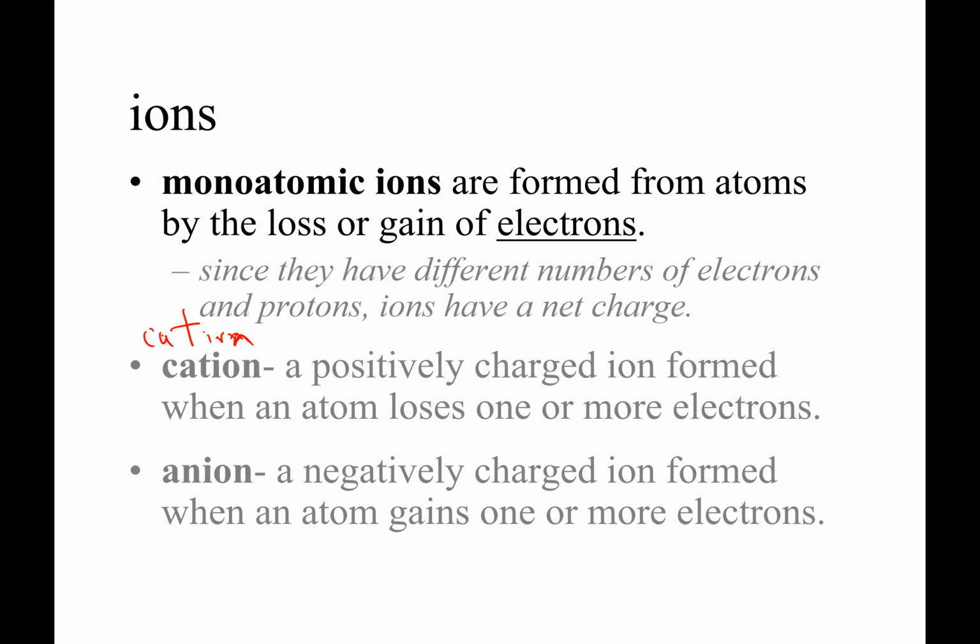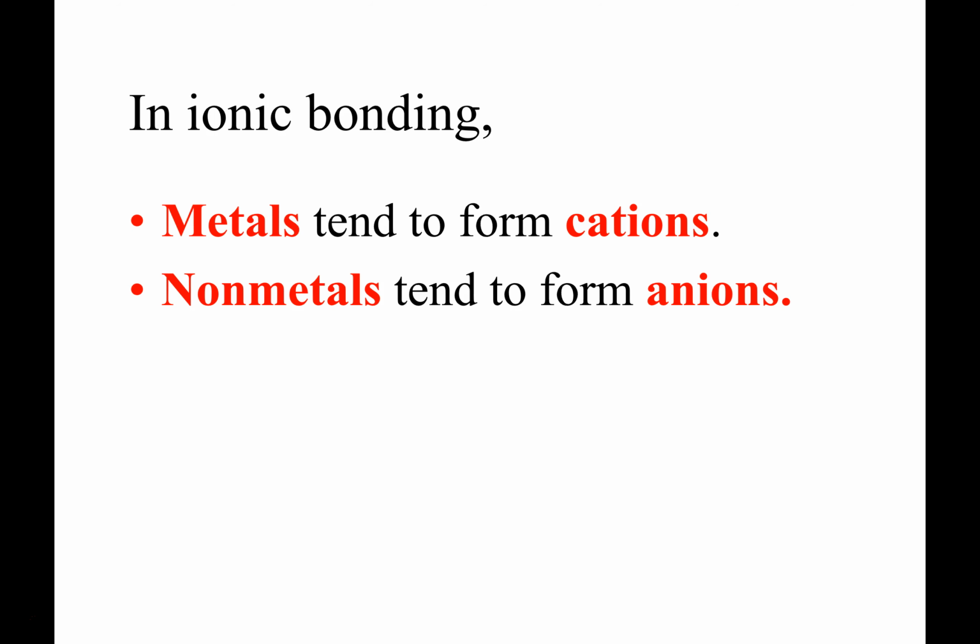Okay, so like this slide says clearly, the metals tend to form positively charged cations. In other words, they lose, I can never spell lose, they lose an electron or electrons. And the nonmetals form anions. They gain an electron or electrons. So having familiarity with the periodic table and that jag that separates our metals from our nonmetals is important.